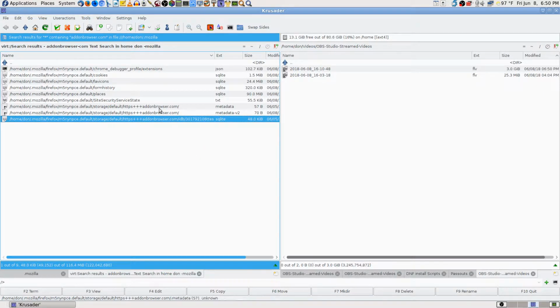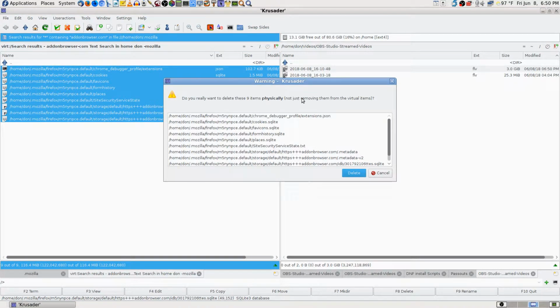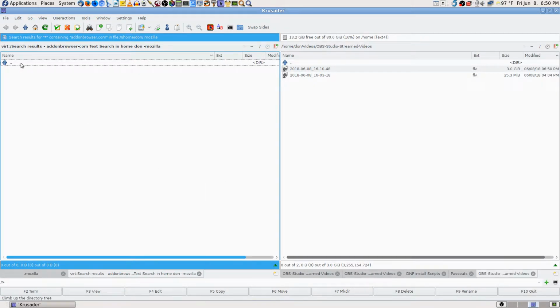This is definitely malware. Okay, now here's what I'm going to do. Select all, delete. Now when you delete in Firefox, unless you change the settings, it permanently deletes. It doesn't go to your trash and still hang around. So I'm going to delete them. And my Firefox may not run after this, I don't know, but those are still definitely there and able to do harm, I'm pretty sure. Okay, now see, that's cool about how you can do that in Crusader.